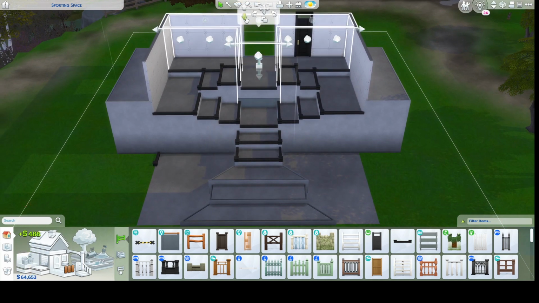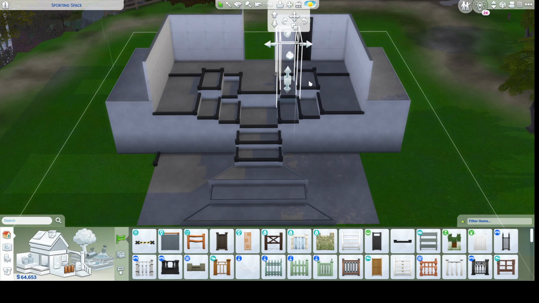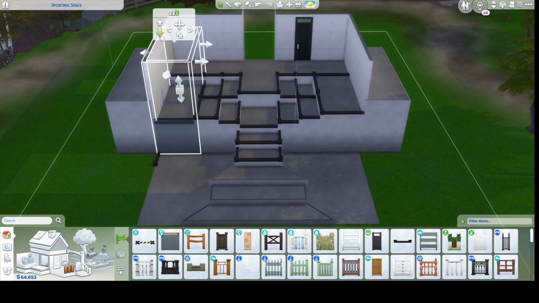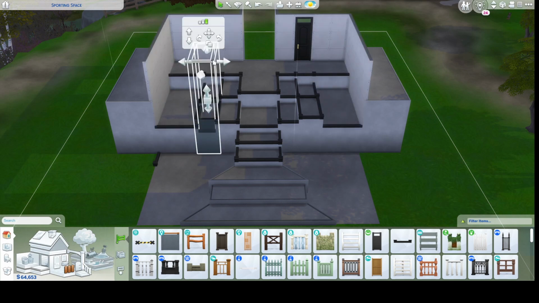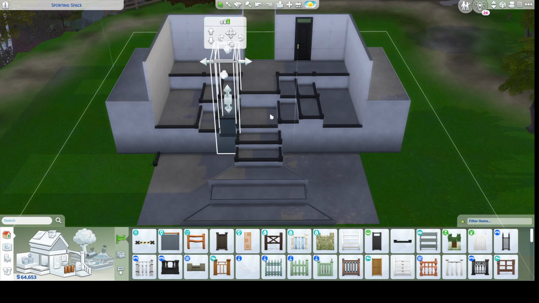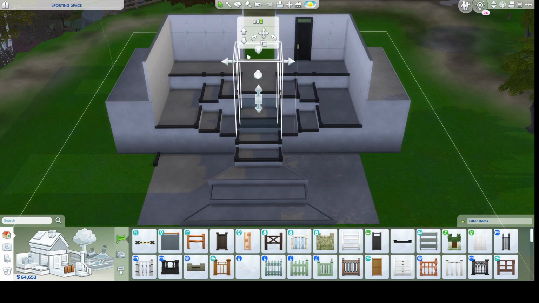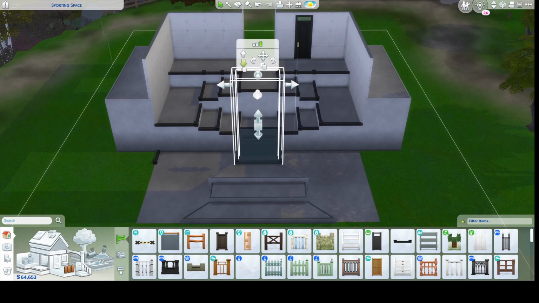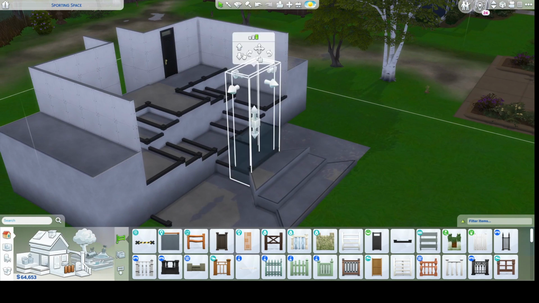So I'm going to lower that top one until the door fits. And however many I lowered, which was 3 in this case, I'm going to lower every other section that many times. So the top one I lowered 3 times. So each of these, as you can see, I am lowering 3 times. And that will still keep that staircase, but bring it back down to a level that is going to make the build functional. Now, of course, you are going to lose some of the steps at the front here because we've gone down quite low.